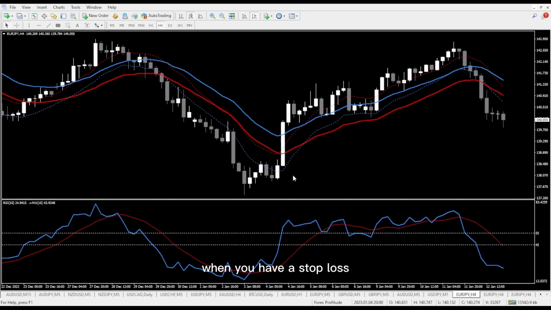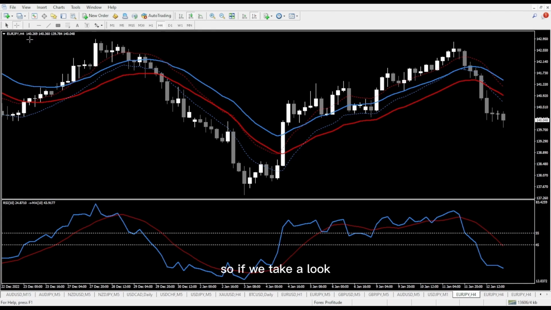When you have a stop loss that is as close to the entry as you can safely get it, what that means is the price does not have to go too far in order to hit your take profit. So if you have a huge stop loss, you're going to essentially need a huge take profit in order to make that trade profitable or make it work for you. In order to prevent a huge stop loss, we want the stop loss to be smaller. Now, we are generally going to go for one-to-one profit targets. So if we can reduce the size of the stop loss, we're going to be able to reduce the size of that take profit.